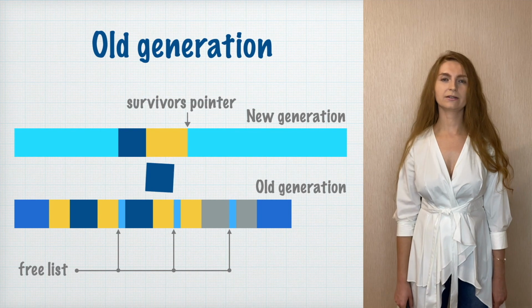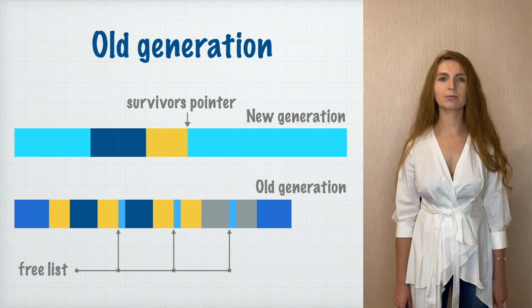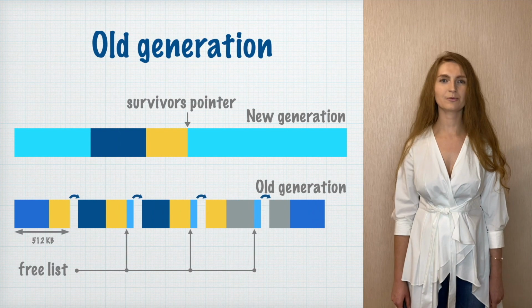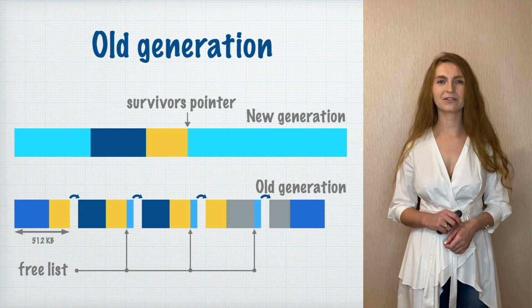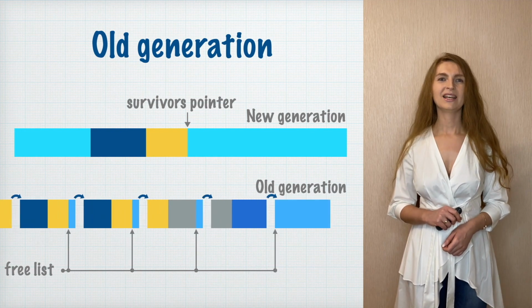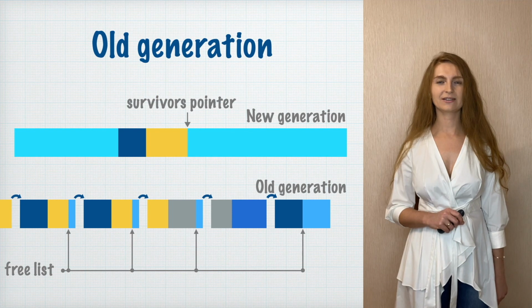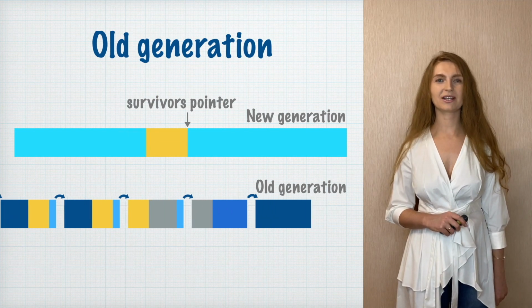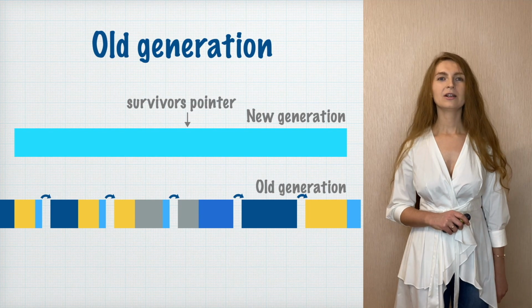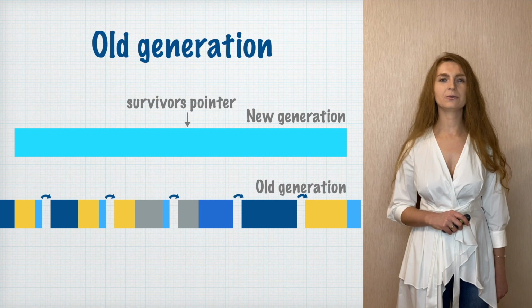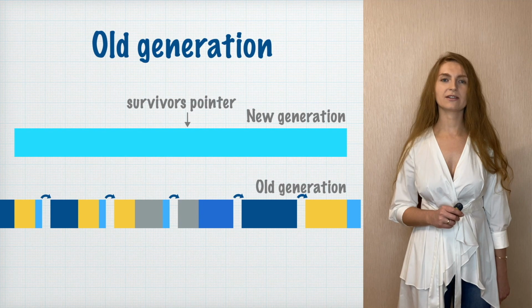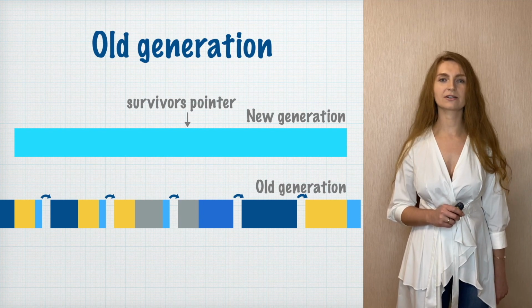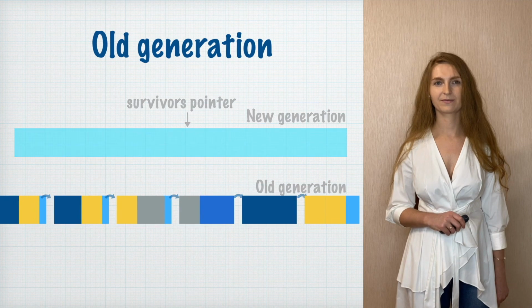If this attempt fails, it will try to grow the old generation by 1 page. Surprise, surprise! Old generation also consists of linked pages of 512 kilobytes. A new page will be added to a free list, and it will repeat an attempt to allocate an object. For objects larger than 64 kilobytes, it will immediately try to acquire a new large page and allocate an object there. The old generation has an additional linked list of large pages dedicated to large objects.